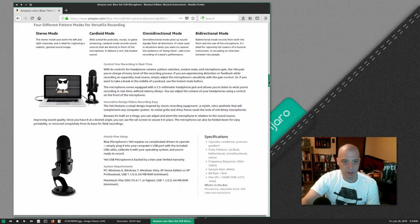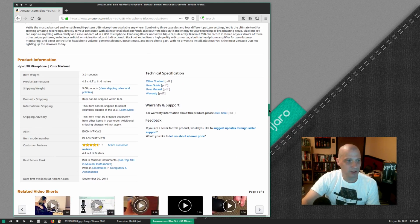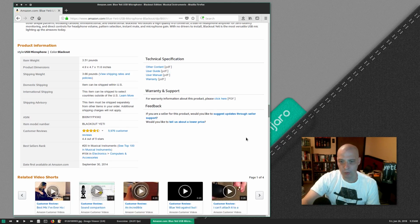Discussing some of the features of the Blue Yeti. First, we need to discuss the size and the weight of this microphone. It is a very big and a very heavy microphone. The weight of the microphone listed on Amazon here is 3.5 pounds. So it is a very hefty microphone, something to consider, especially if you're going to put this on some kind of a scissor arm or boom arm.